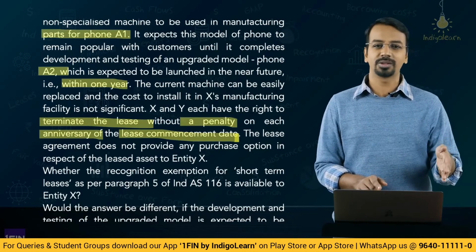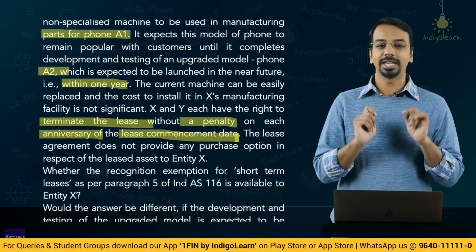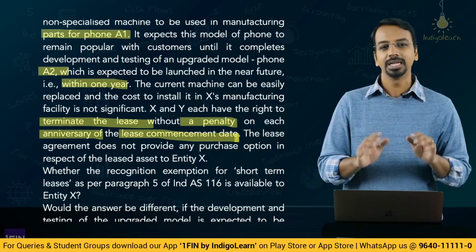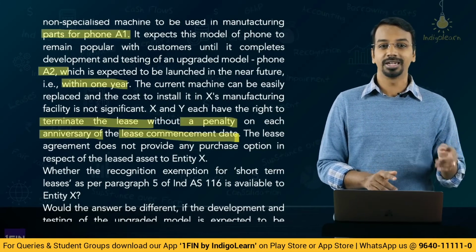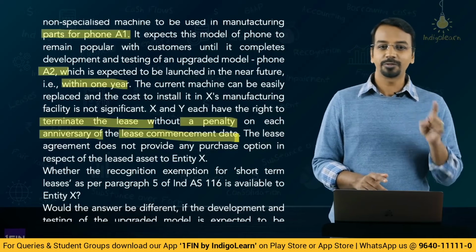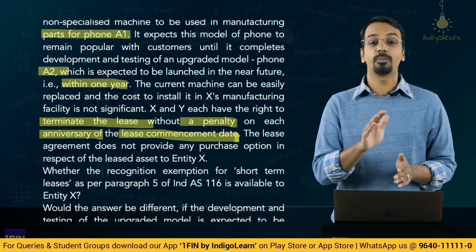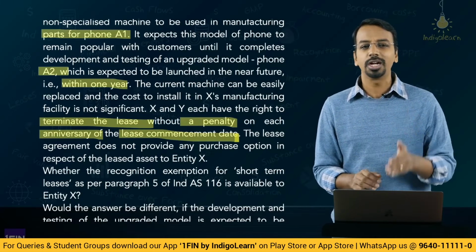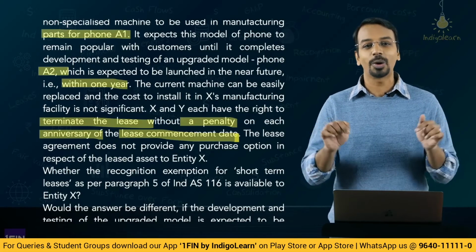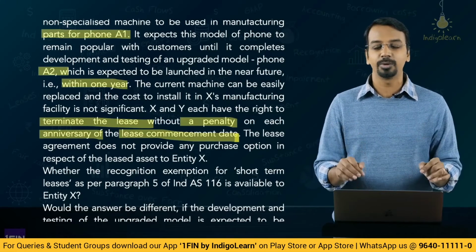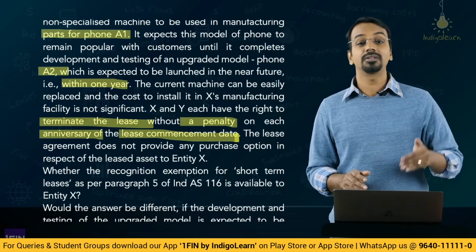Okay, so by 31st of December maybe either party, if they want, can just say, okay, we want to cancel the lease, take your asset back, we don't know you, you don't know me, we can cancel the lease. Okay, that is possible, and when? Each anniversary date, which means by the end of the first year, if the lessee wants, the lessee can replace the machine. There is no binding contract on the lessee to continue to use that asset beyond a period of 1 year. In other words, what is the non-cancelable period? The non-cancelable period at the commencement of the lease is only 1 year. Okay. Sir, what if the lessee renews?